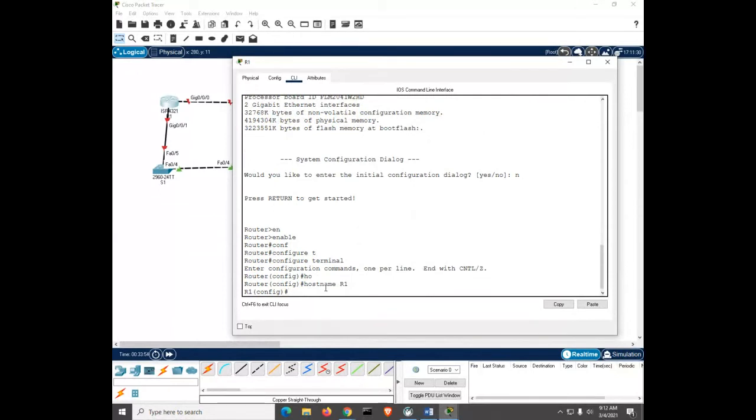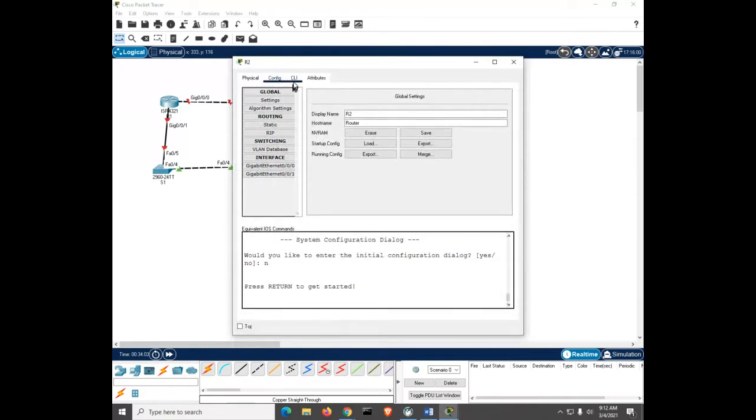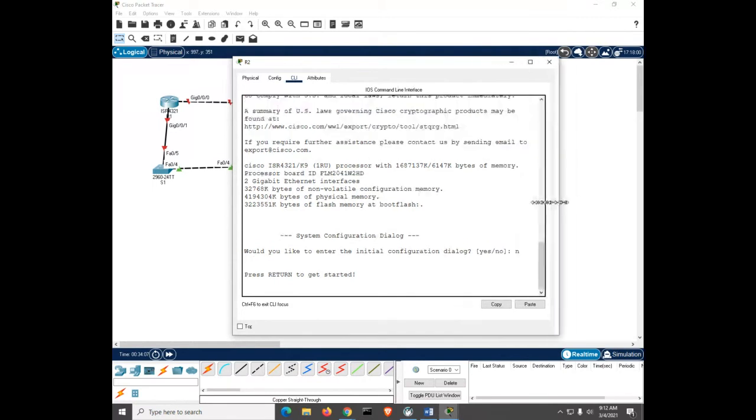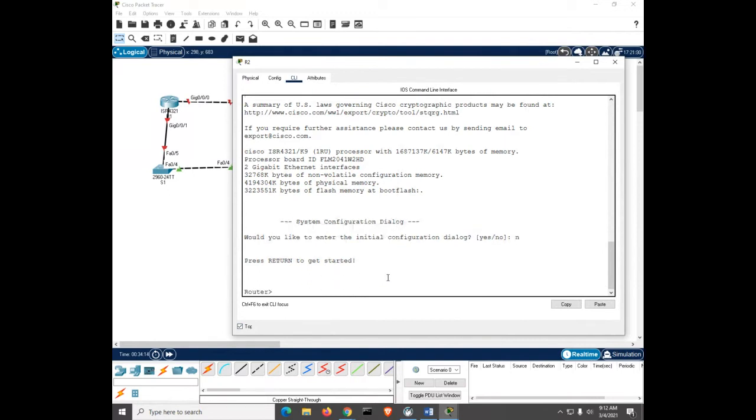Okay, the next thing we're instructed to do is do this exact same thing on R2. So I'll go to R2, we're on R2, go to the CLI. Let's see, if I click top on this, maybe I won't have to resize it every time.